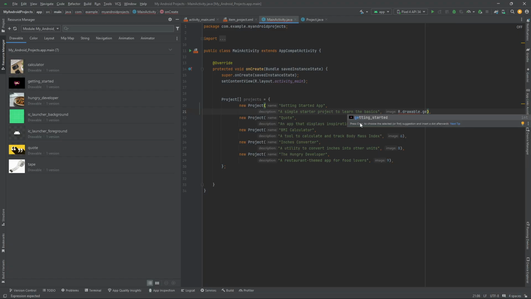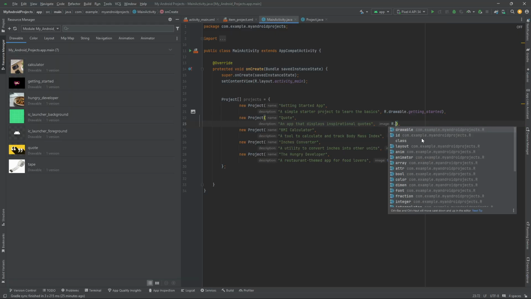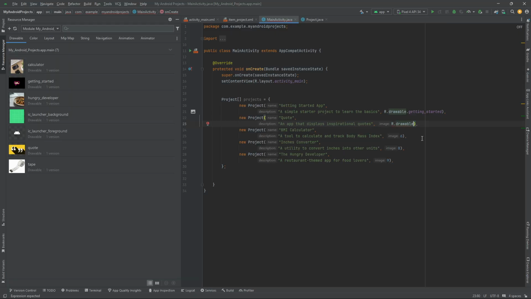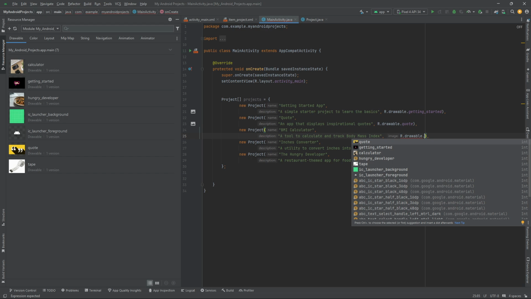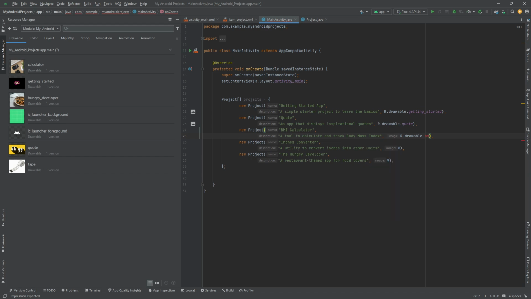So now that we have these, we can refer to them in Java code. For the getting started app, I'll delete number 5. Layout files are in R.layout, IDs in our layout files are under R.id, and drawables, this is the first time we've done this in code, are under R.drawable. So autocomplete and then dot, and then all of those file names you can see we have access to now. The getting started app is first, and that is of type int, believe it or not.